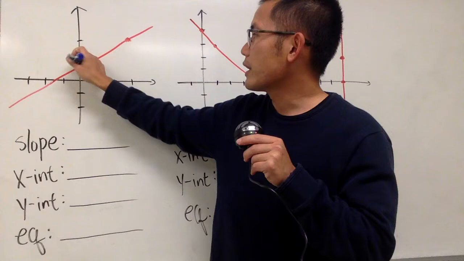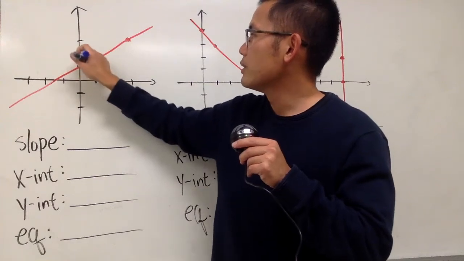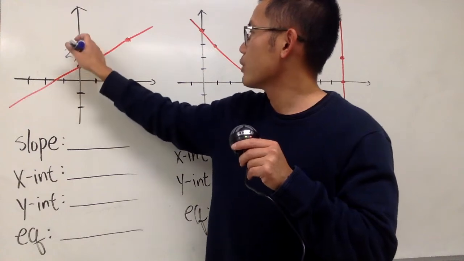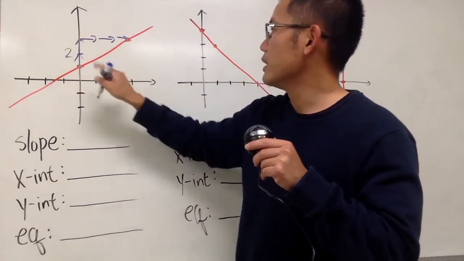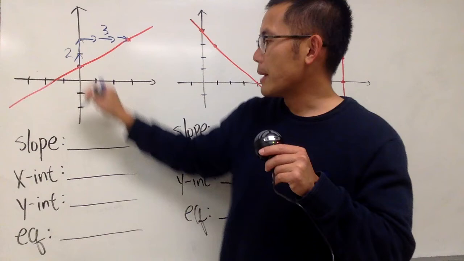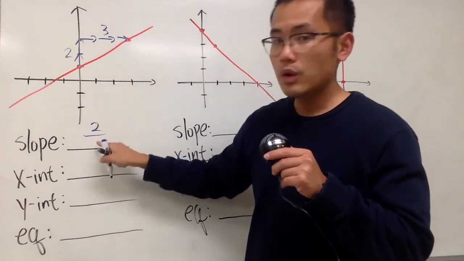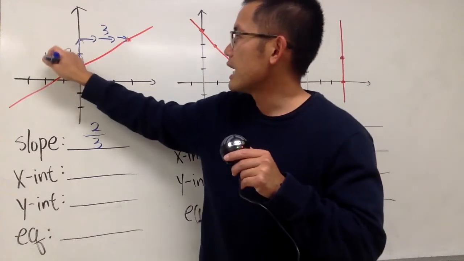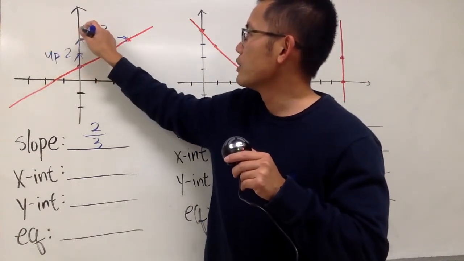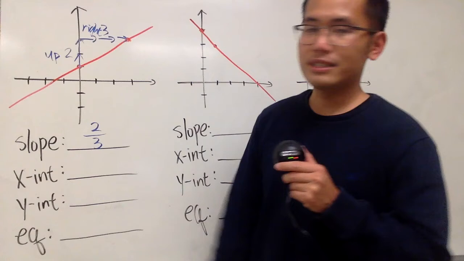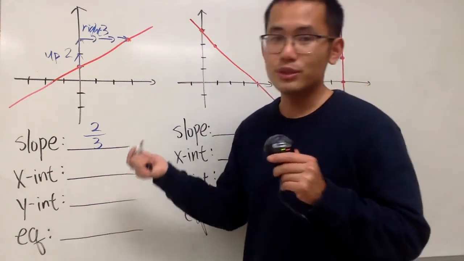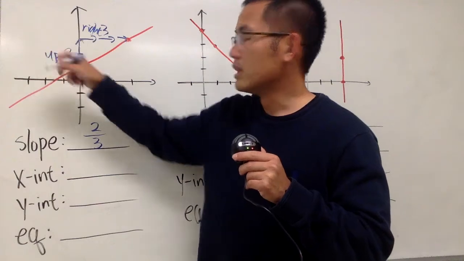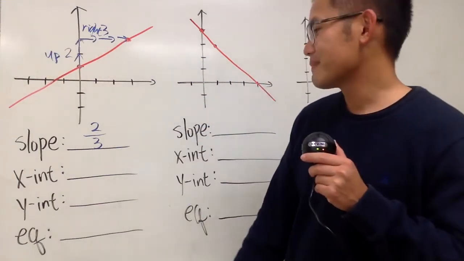You see this right here, it goes up 1, 2, right? So it's up 2. And then we have to go to the right, 1, 2, 3. So we go up by 2 and then we divide it by 3 because we move to the right 3 times. Again, this is up 2 and then move to the right 3 times. So the slope is just 2 over 3. And you can also use the slope formula, but if you just count, I think it's definitely easier, right?